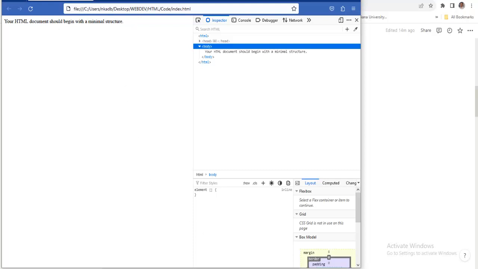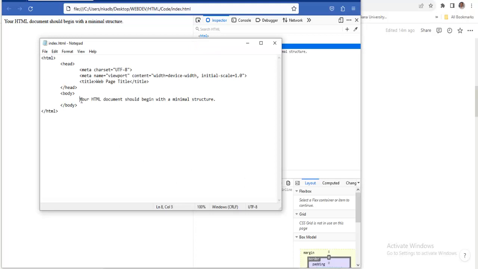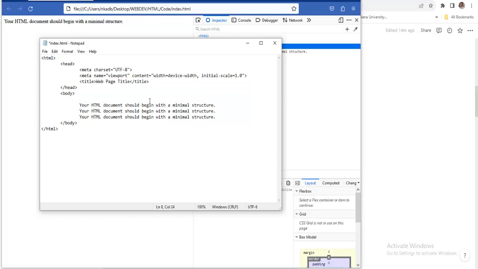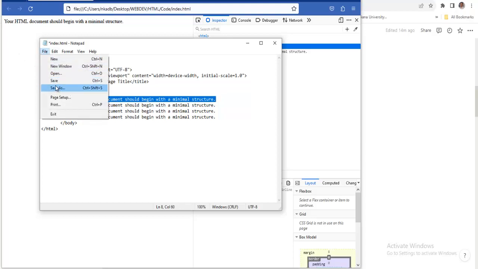Now, let me go back to the text editor again. I can copy this document on several lines. Control C. Enter. Tab, tab. Control V. Enter. Tab, tab. Control V. Enter. Tab, tab. Control V. I have 1, 2, 3, 4 lines of text, as compared to the first one previously, which was just a single line of text. Now, I'm going to save the file again.